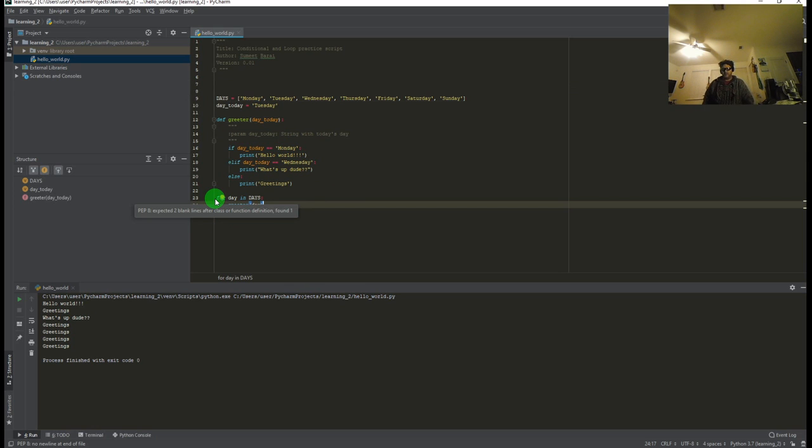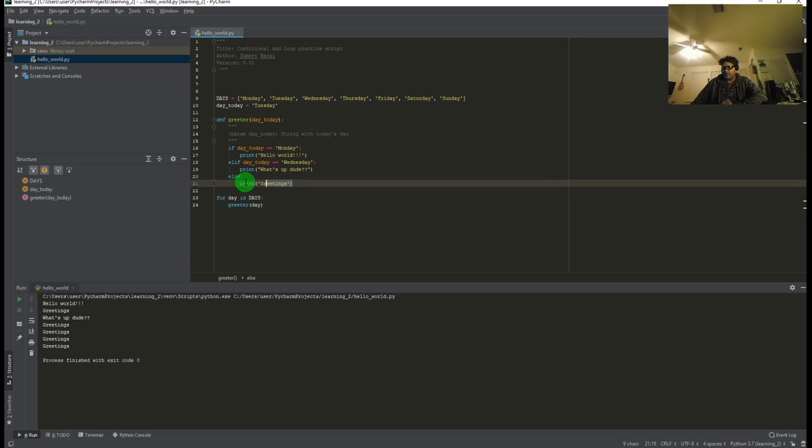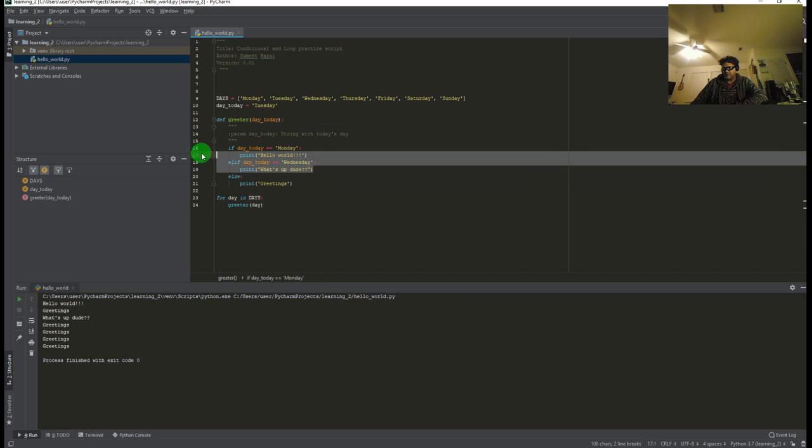It's not going to be too long here. We'll be doing everything. Like I said, we have lists covered, very basic. Strings, very basic. Functions, there's not much you could do there, and we've covered that. Come on, folks. You understand what's going on, right? This greeter function, it's all easy. And there's a variable being passed to that function called day. Now that day changes the local name to day_today inside that function. That's what's going on, all right? And then the print happens based on the condition. And this else is going to happen every single time if it's not one of these two conditions.